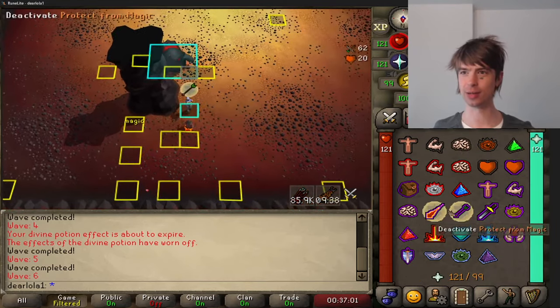Perfect. Enter next. Now, wave 56 is a double blob wave. So I'm going to pray augury at the beginning. I'm going to hope for a good spawn. And if not, it's okay. I'm going to show you guys how to deal with whatever they're going to throw my way.